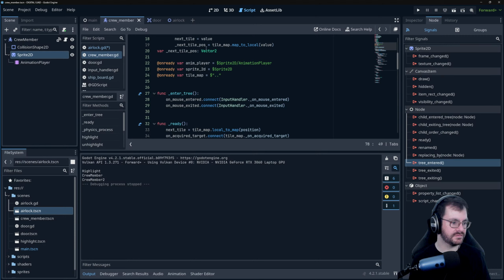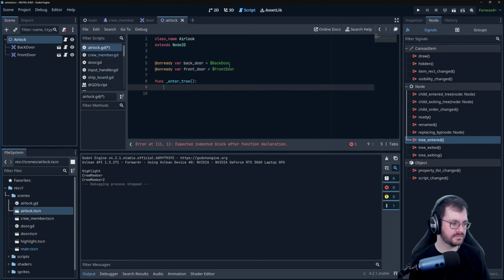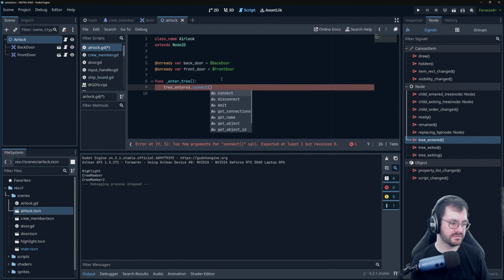We want to connect it to their parent. Might not work this early in the loop or in the process, but we're gonna try it. Tree entered dot connect. The signal might have already fired. I think the signal fires after the function, but maybe it doesn't.